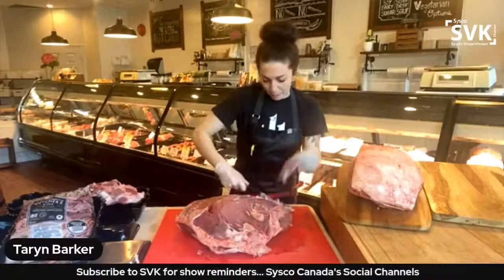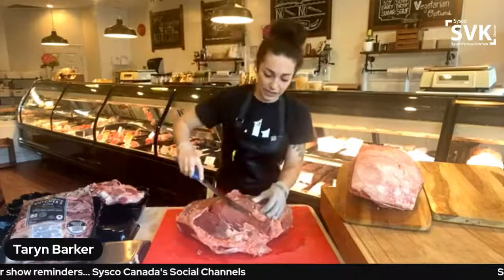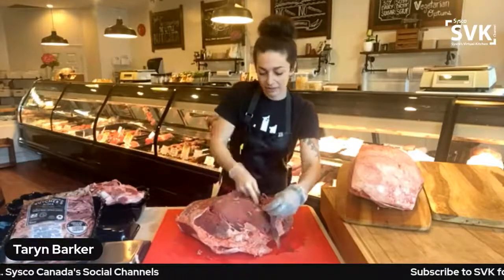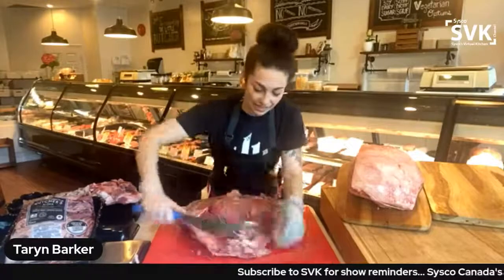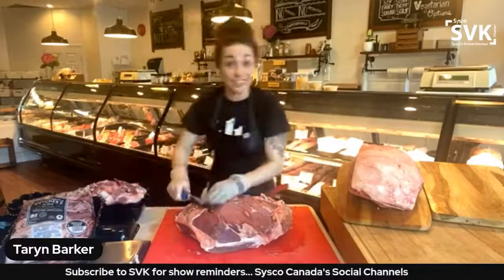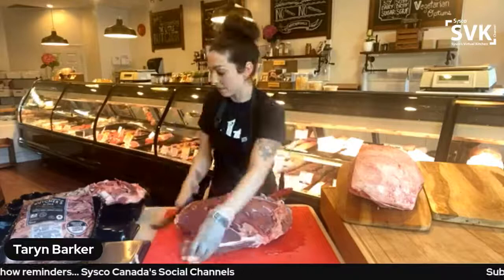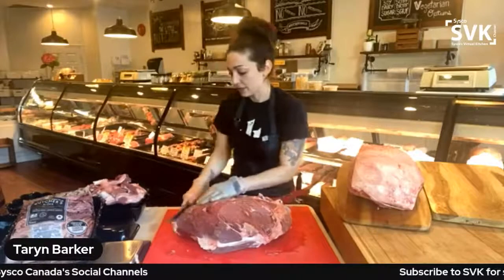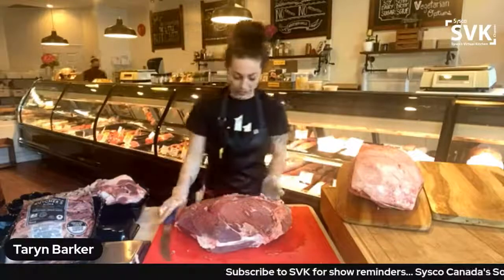And then there's a bit of a vein, I would say, which is the hardest part on this piece to cut, the vein that's in the back of it. After it's cooked, it does get very tough, so you really do want to clean that vein out of it. I'd say that's the biggest thing, besides just the trimming of the outsides, which is fairly easy.